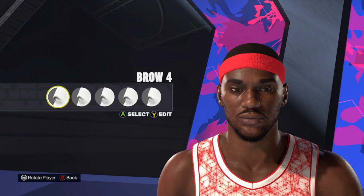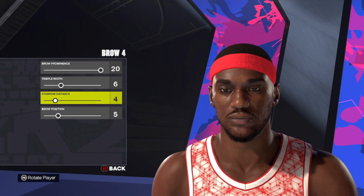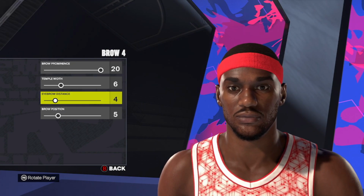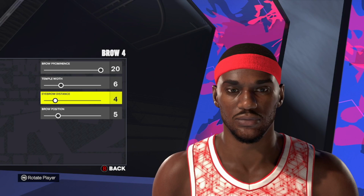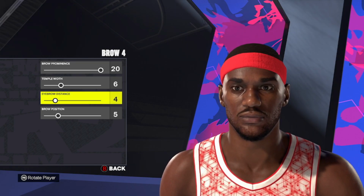Moving down to the brow. For this one, I'm going to use brow style number 4. And then again, starting at the top, I'm going to go 20, 6, 4, and 5. So brow number 4, and then 20, 6, 4, and 5.